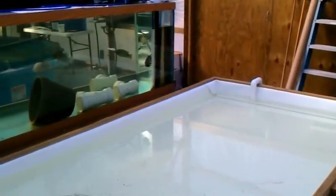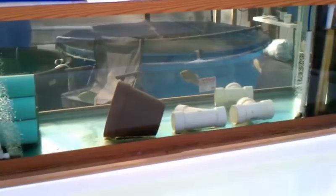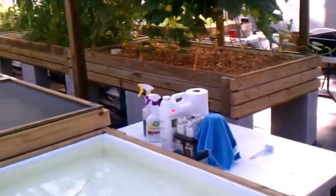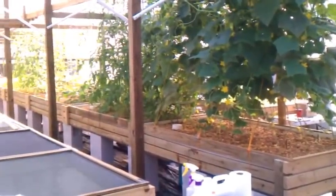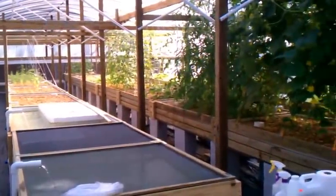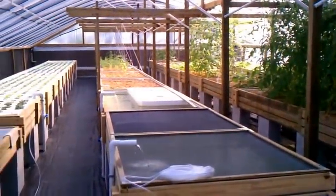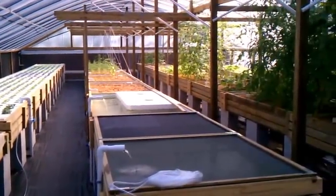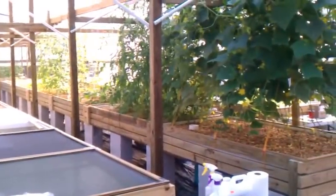Anyway, that's pretty much it. Fish are happy. We definitely need more nutrients in this water — it's just not even registering nitrates yet. The fish density is not quite enough, so they've gotta grow so they can produce more waste, which in turn will give us more nutrients. Anyway, this is my DIY greenhouse starter project. I said start small — well, this is my small. Bye for now.